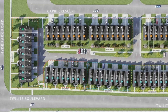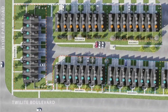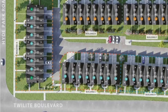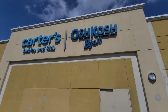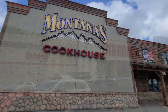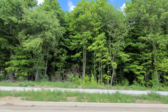Situated on the corner of Twilight Boulevard and Hyde Park Road, you have direct access to the main arterial roads of London. Whether you're looking to go from north to south or west to east, you can get anywhere in the city within minutes. Whether your plans are for a day of shopping with family, a night out with friends for dinner and drinks, or you've taken on a project and need access to materials, some of the most exciting amenities are just steps away from your home. Not to mention a beautiful piece of forest just seconds away that you can visit all year long to energize yourself.